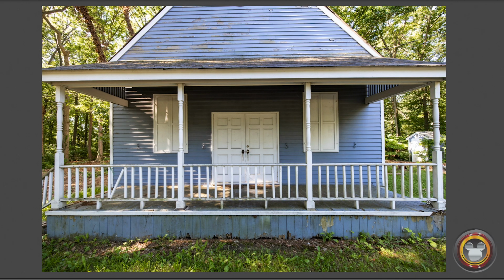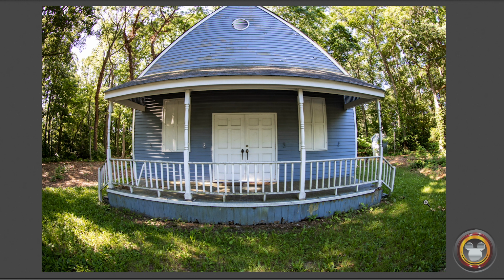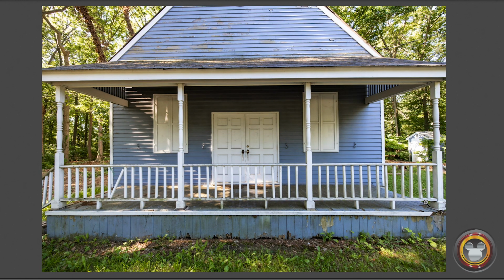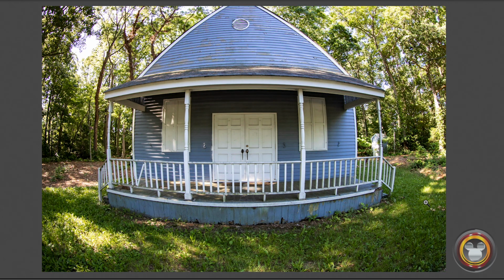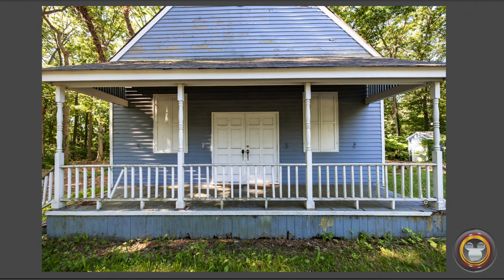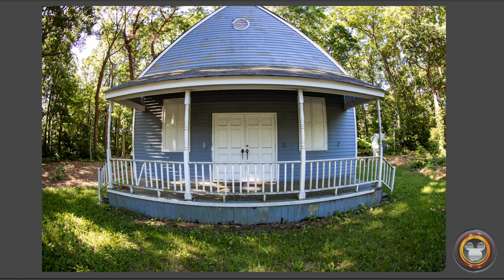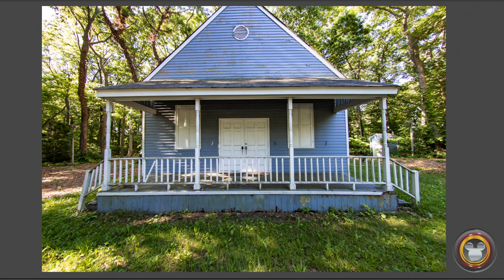So here's a shot I took with the 15mm ultra wide, and then this one is with the fisheye. And I'm standing in the exact same spot, and you can see the doors. Look at the doors in the middle. They basically stay in the exact same spot when I toggle between these two. So now let me correct the fisheye under Lens Corrections, Enable Profile Correction, and boom, you have really everything nice and straight like an ultra wide angle lens. It doesn't have the fisheye look to it anymore.